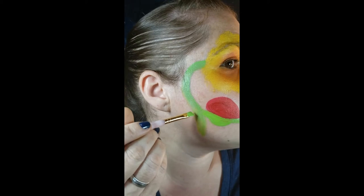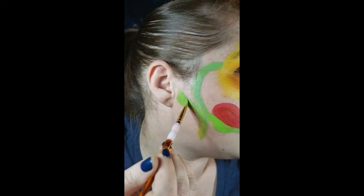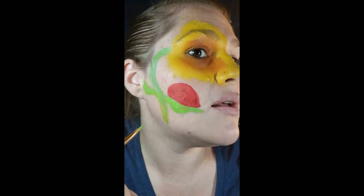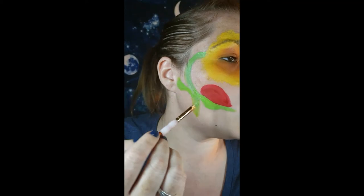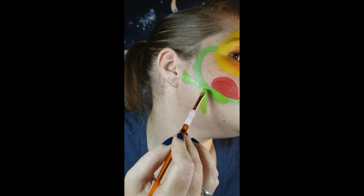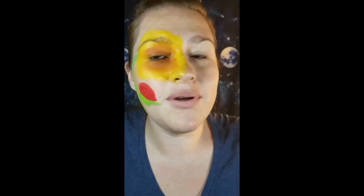All right, and there's that. And we'll just draw another leaf off on the side here, so that way it's not a lonely leaf. All right, I am quite happy with that. You can touch it up where you want to. I think, like I said, I'm quite happy with this, except I want there. Now I feel it's a little bit more of a solid stem. Okay. I'm very happy with that. We're going to rinse off our brush. Always remember to rinse off your brushes.